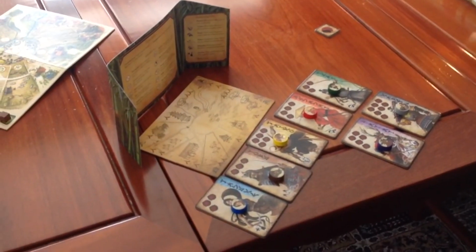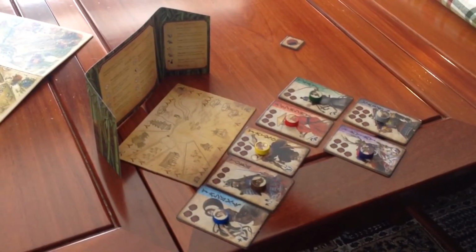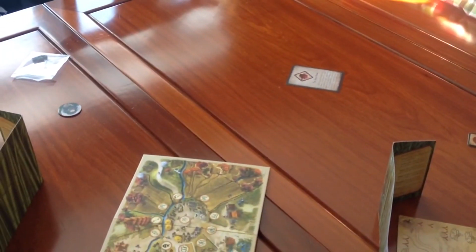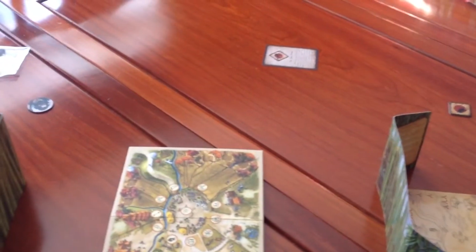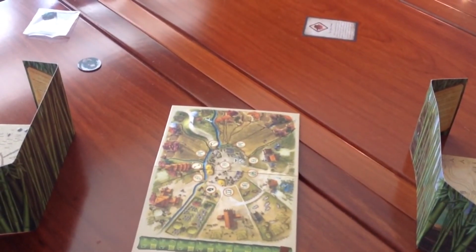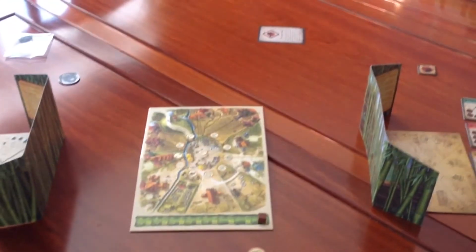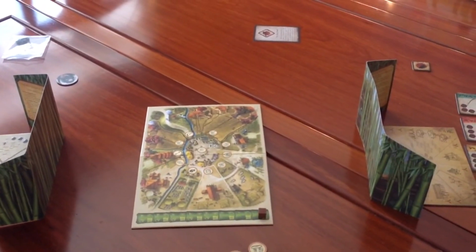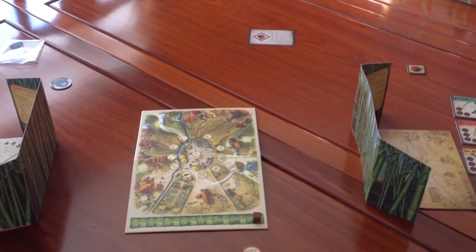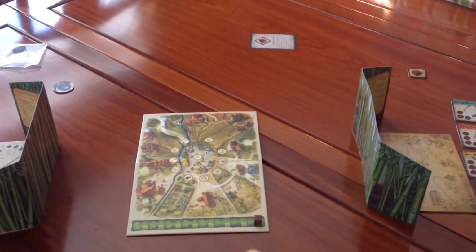Now, since I talked about it in the intro, we have the spy tokens out from the little promo pack, 1 on each player. And the way it works is, again, the ninja player decides every turn, before revealing where you've placed everyone, that they want to use their spy token. Both spy tokens may not be used in the same turn. So if the ninja player uses theirs, the Ronin player may not use theirs. If the ninja player opts not to use theirs, or if they've already used it in a previous round, then the Ronin player may use theirs.